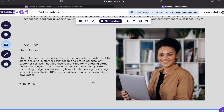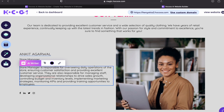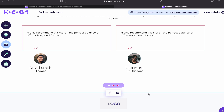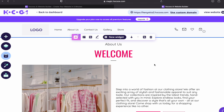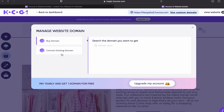Scrolling down, they've put a fictitious store manager name — you can click on it and change it to your actual store manager. You can also click on the description and change it as you like, and change the picture. There are testimonials the website has created, and again an option to upload your own logo. You can spend time here customizing everything completely without writing a single line of code. It also gives you the option to use a custom domain from previous purchases, or buy a new domain and connect it to this website.